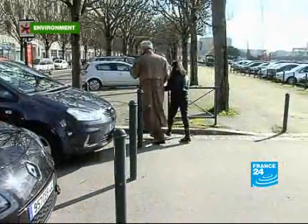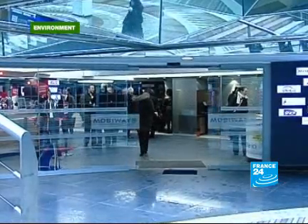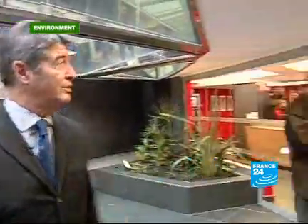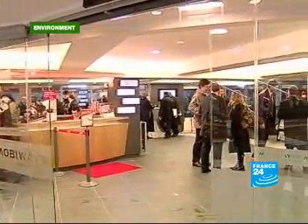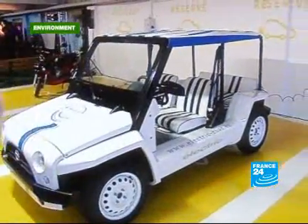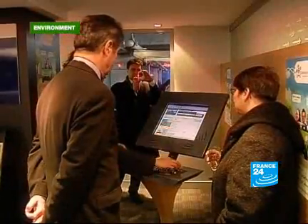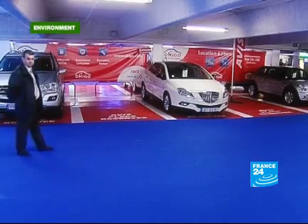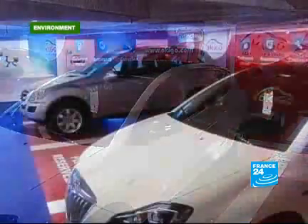With Nantes leading the way, in Paris and its surrounding area the idea is taking root. A car park company has just inaugurated a car sharing service at La Défense. Here we are in the Medallion — a transition space at La Défense where you can access the reception centre, the first French mobility centre, named Mobiway. It's a centre exclusively dedicated to mobility, uniting many services on the theme of getting around. Here it's possible for those who work at La Défense to organise their own car sharing by subscribing to a dedicated site. Moto taxis are also available, as well as a car sharing service based on the model at Nantes.